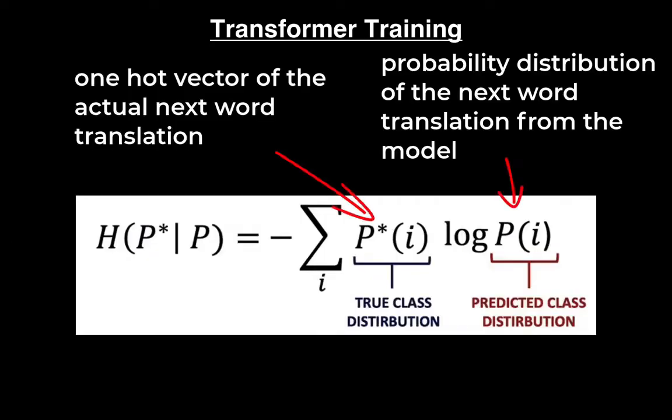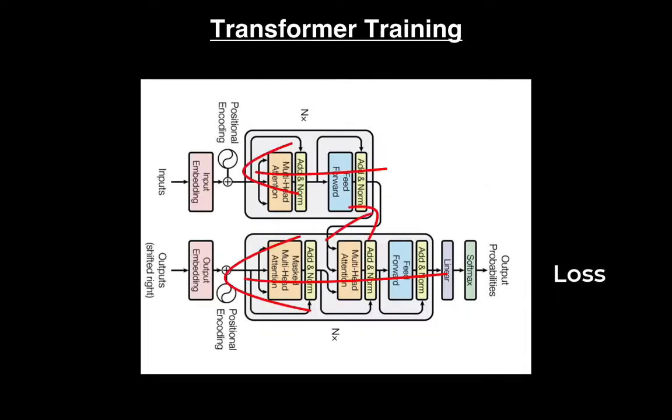To determine the model's loss, we compare the prediction made with the softmax and the labeled sentence here. A common loss function used for this kind of problem is the cross-entropy loss. We would compute the cross-entropy loss for every predicted word and add this up to get a single loss. This loss is then backpropagated through the network to update the network's parameters.